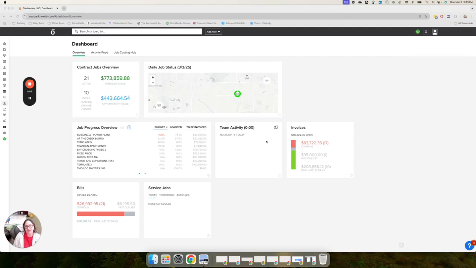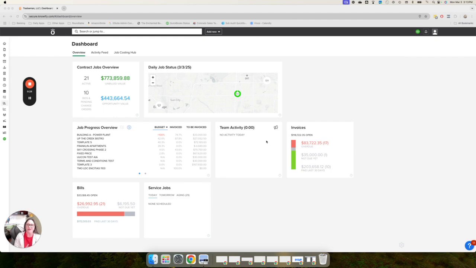Now that we've spent some time over the last several videos showing you how to use the Knowify dashboard and some simple tools there to both track and forecast your cash flow, let's show you just a few simple tools that are available as automation tools here in Knowify that can make some of this even easier. We've been doing a 3-step process in all these videos, so why stop now?